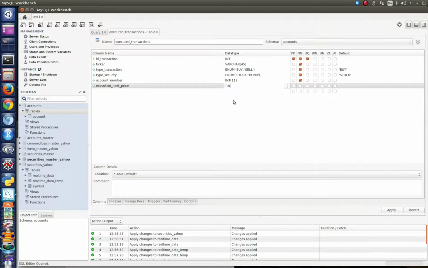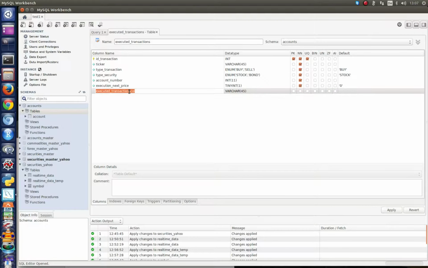And we will use this value later to decide if the algorithm has posed any execution date in the future, or it simply said okay, buy at the next possible price. Then we specify a datetime column, so it is called execution_datetime.